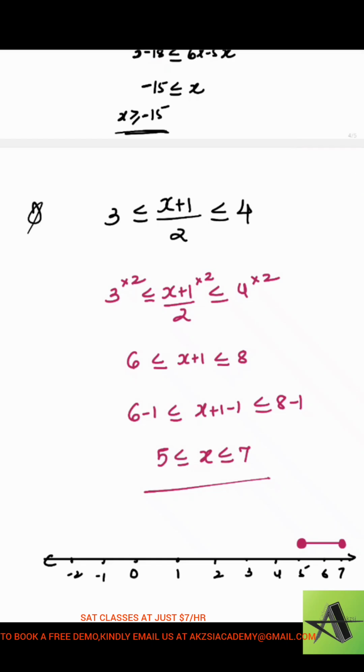In the previous one it was stretching infinitely. That's why we were representing the other end with an arrow, because the other end was an open end. It was an infinite value, there is no end to it. But here the value of x is lying between 5 and 7, and that's why the circles are over 5 and 7, representing that the range starts from 5 but ends at 7. This is how you can represent the combined range where you have both end values given, and this is how you can solve combined inequalities.